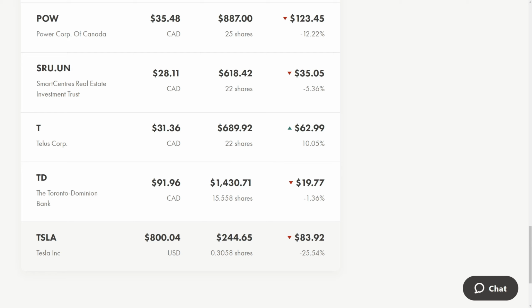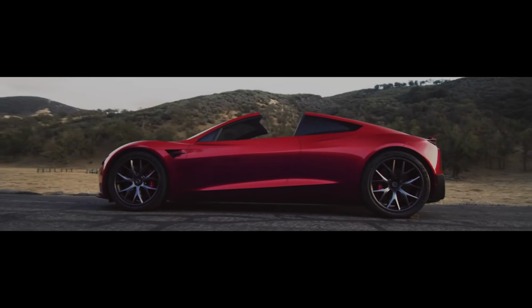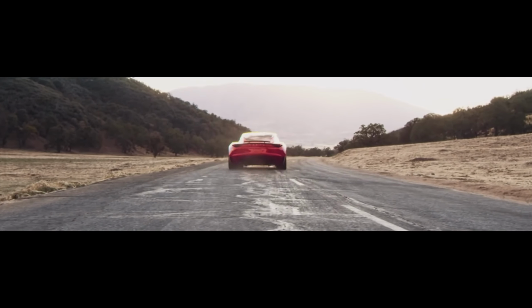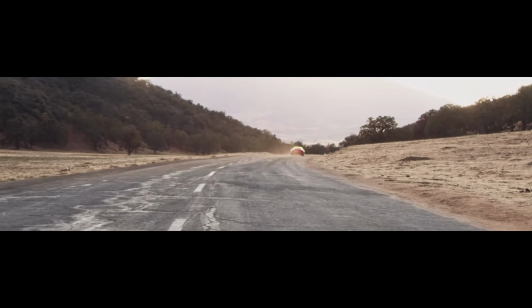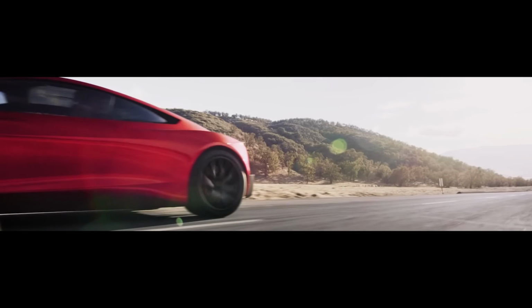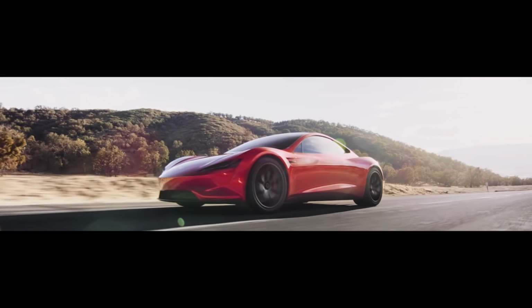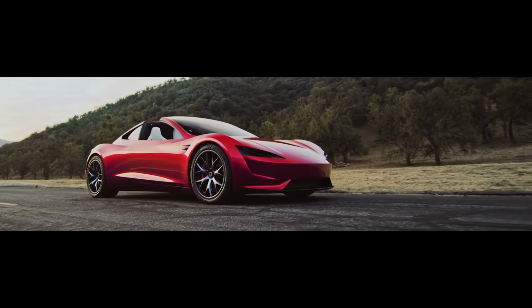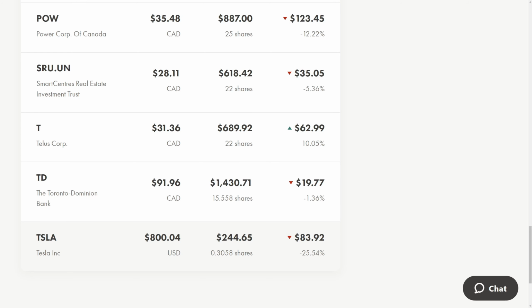And Tesla has fallen a bit, but I'm not worried at all. So any kind of a growth stock where the profits are going to be more in the future and not so much in the present. I think the only reason Tesla's holding up so well is because the shareholders of this really believe in the company, and also because it's a profitable company. The market is really punishing unprofitable companies at the moment.